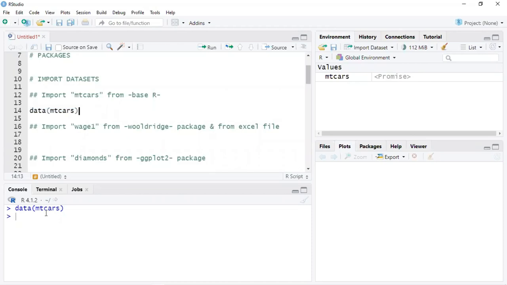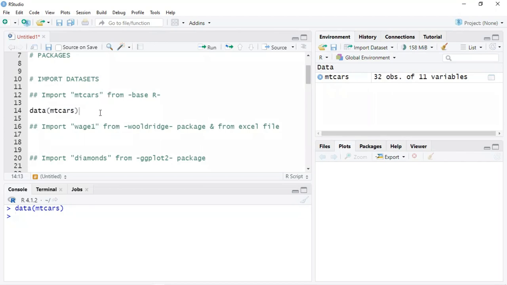So let me come into the console and type the first three letters of the data frame and watch what happens in the environment window. So mtc, right. So now we have the information right there. I'm not calling out the entire data frame in the console. I'm just trying to deceive R into thinking I wanted to print the data frame. So I get the preview of what is contained in that data frame. And we have 32 observations and 11 variables in this data frame.